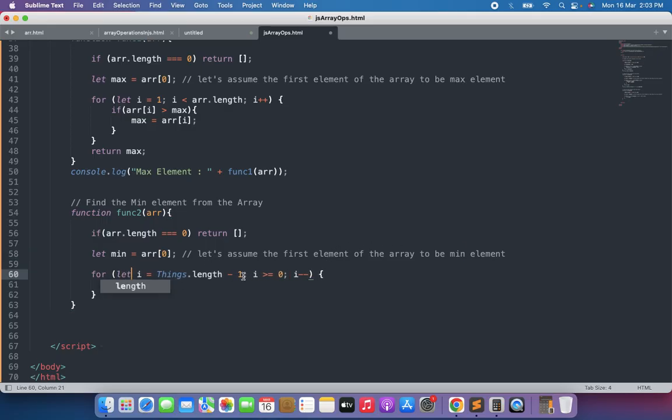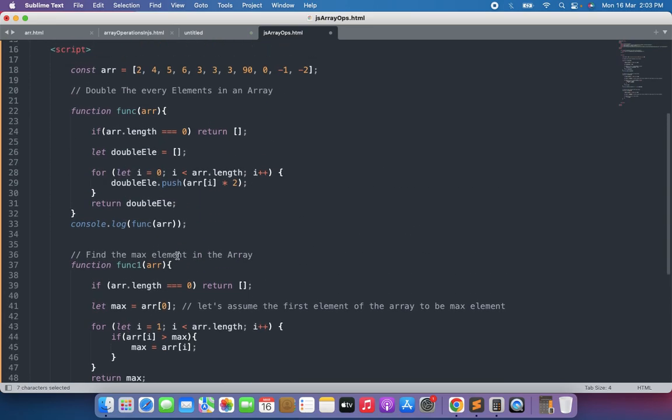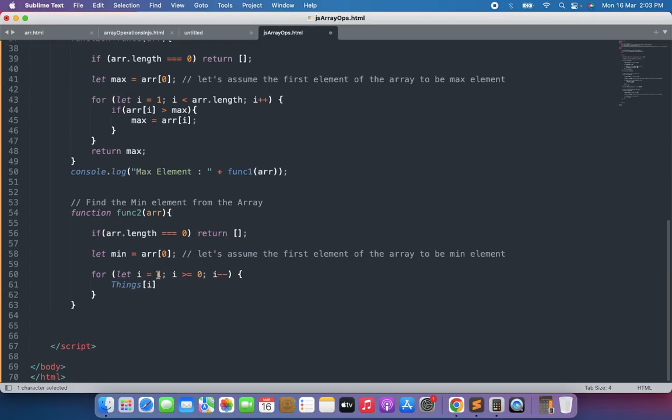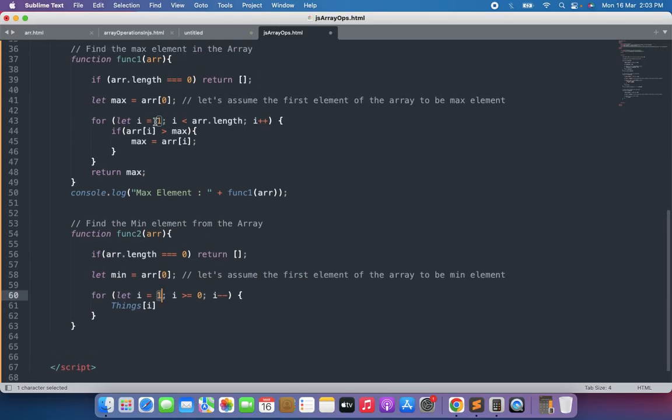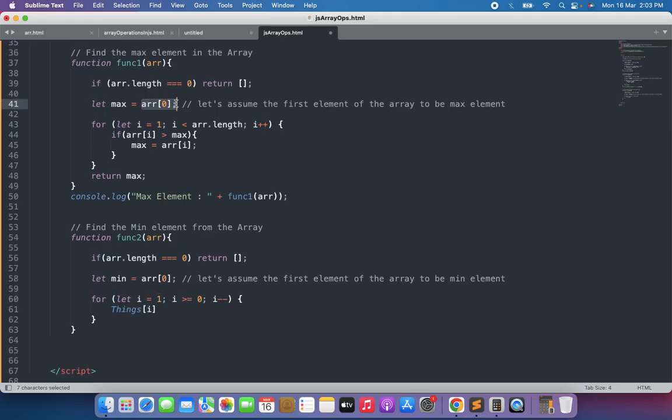I'm going to initiate the counter from 1, because you can see here we have assumed that this element is the greatest element, so we will start the counter from 1. Here also we have started the counter from 1 only, because we have assumed that the first element of the array is the greatest element.